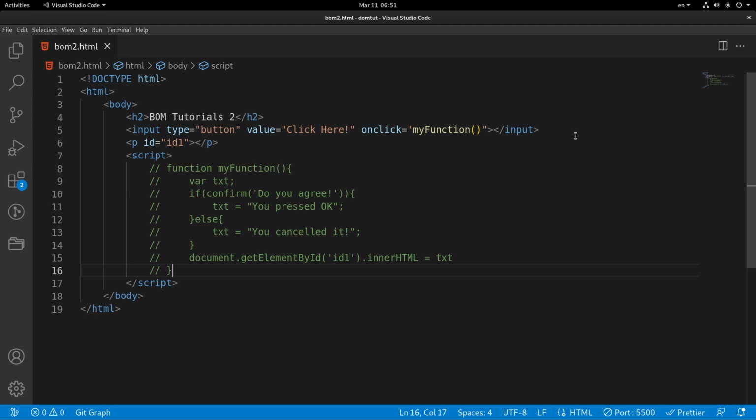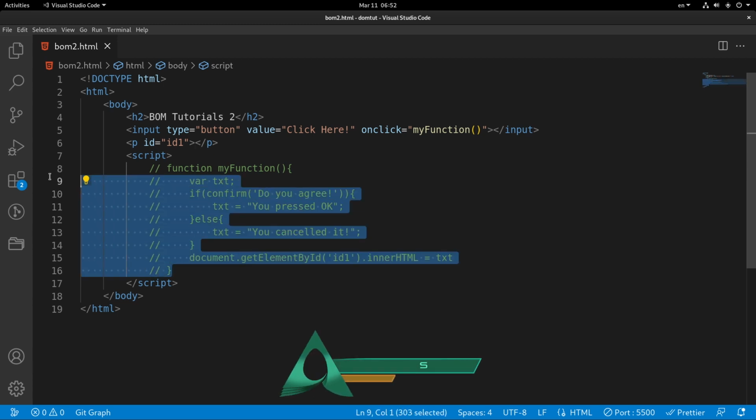As you can see, I have put some tags right over here inside of the document. We have an h2 tag, and an input for adding the onclick event. It says click here, and then a confirm box will appear and ask the user whether he or she wants to proceed with whatever action is going to be taken. The user can click OK or cancel it. We also have a p tag for showing the user what they have chosen.